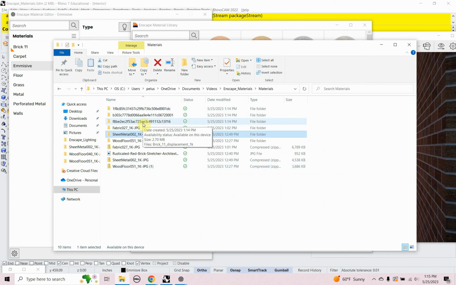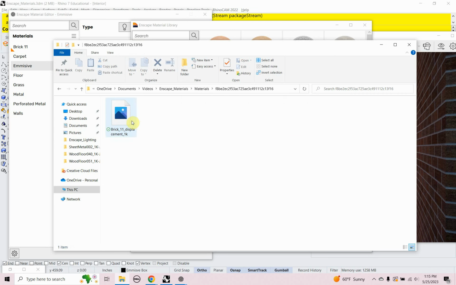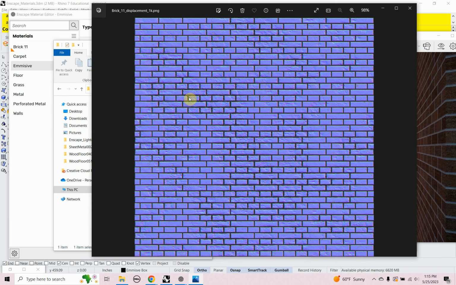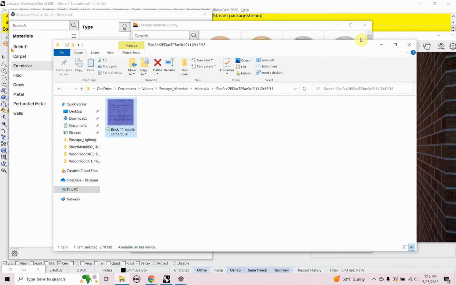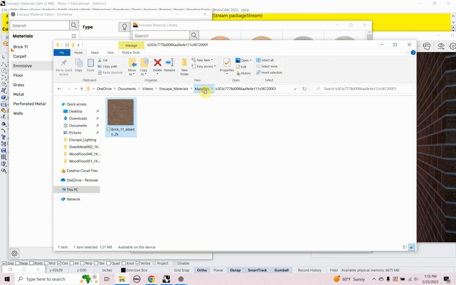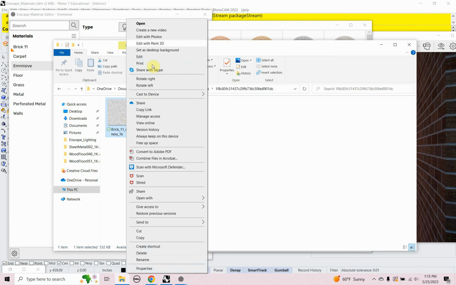Enscape, in my opinion, has a little bit more work to do on this importing materials, because it gave me 3 separate folders for 3 different types of the brick. So it put the displacement in its own folder. Let's see, it put the brick color in its own folder. And let's see what else it has for us. They put the roughness in its own folder.